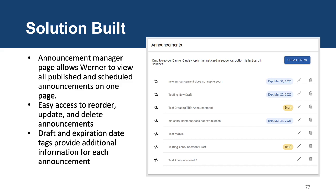And then a couple additional things on the right here. We've got the edit button, which will take you to a form where you can edit the announcement, and then a delete button. It'll pop up a modal that shows the announcement, similar to what the users will see, and you can delete it there. Again, this allows the admin to know exactly what they're deleting. And then the dates, just to have a better understanding of what the announcement has. And then additionally, whenever you edit an announcement here or within the update page, Werner drivers will receive those updates immediately using SignalR. So we implemented that as well.